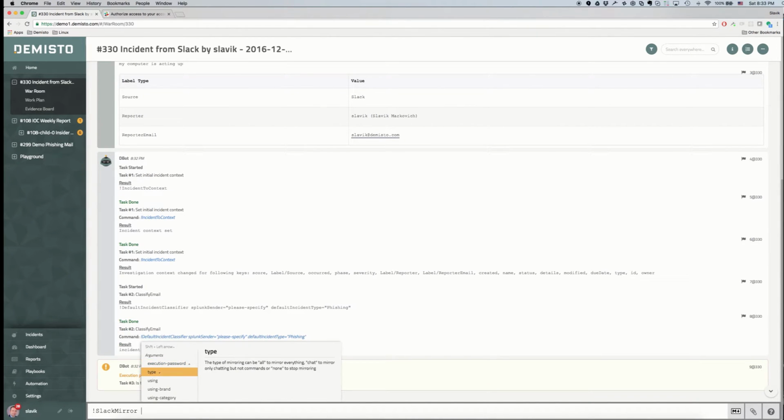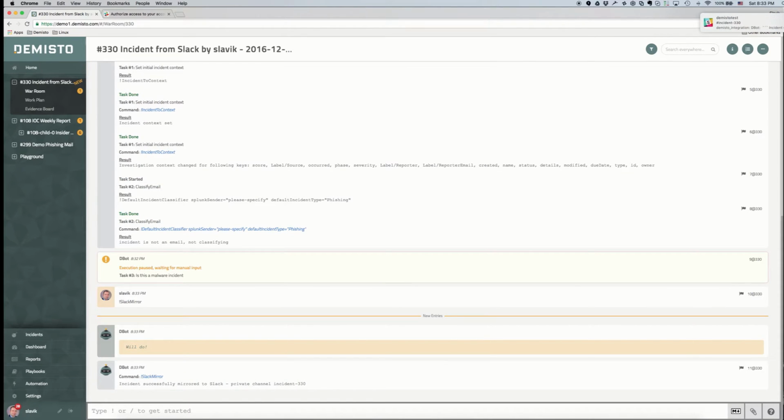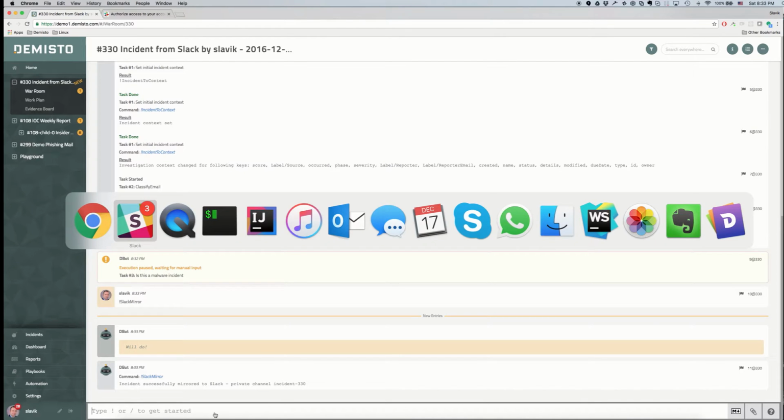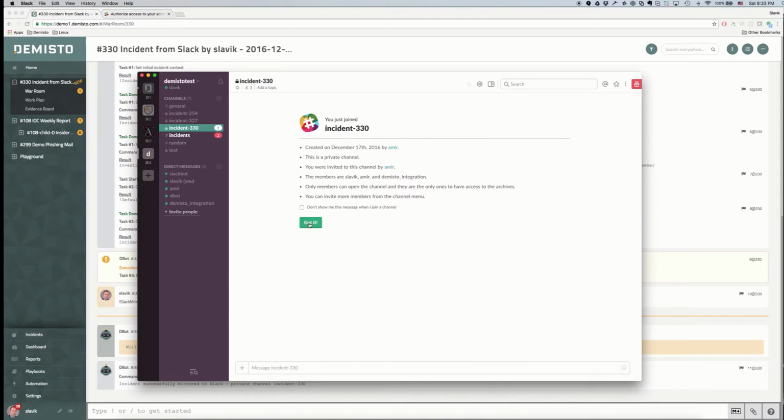You can either mirror only chat or also allow commands to be mirrored. We'll allow commands to be mirrored as well. This creates a new private channel on Slack and invites to the channel anyone who was part of the investigation. And now you can see this new channel being created.